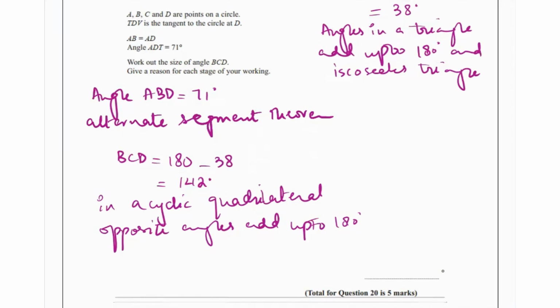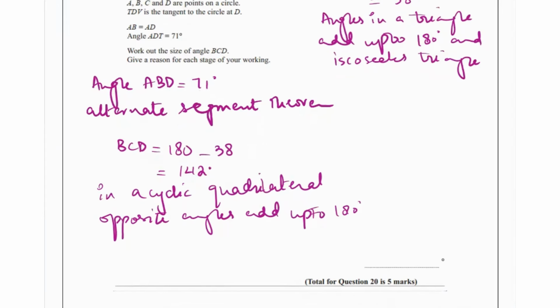And I didn't put the intersecting secant and chord theorem question in this predicted paper because it came in the June 2025 one. So I don't think it's going to come in this one. But if you're someone who struggles with solving it, just give it a look because in case it does, I don't want you to mess it up. So I have a video for that in my topic playlist as well. I'll attach the link for that. And do go through it just in case you struggle with that topic.